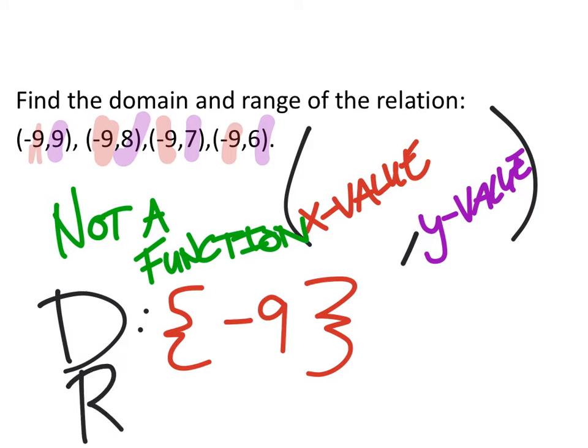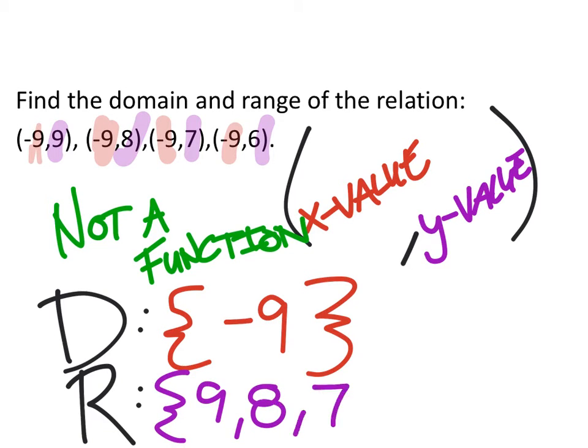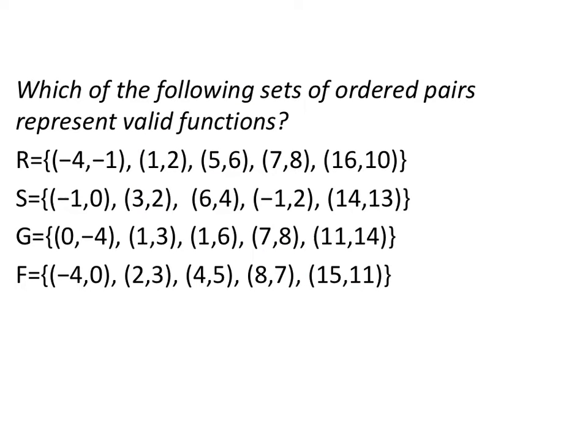So that's the domain. R for range, and I'll keep it kind of consistent with the colors on this one. Well, what y values did we see? We saw 9, and 8, and 7, and 6, right? That's back up here, 9, 8, 7, 6. And even though I listed those from greatest to least, it doesn't have to be in any specific order. Even the computer program in the homework would understand if you listed these out of order, or if you went least to greatest. It doesn't matter.